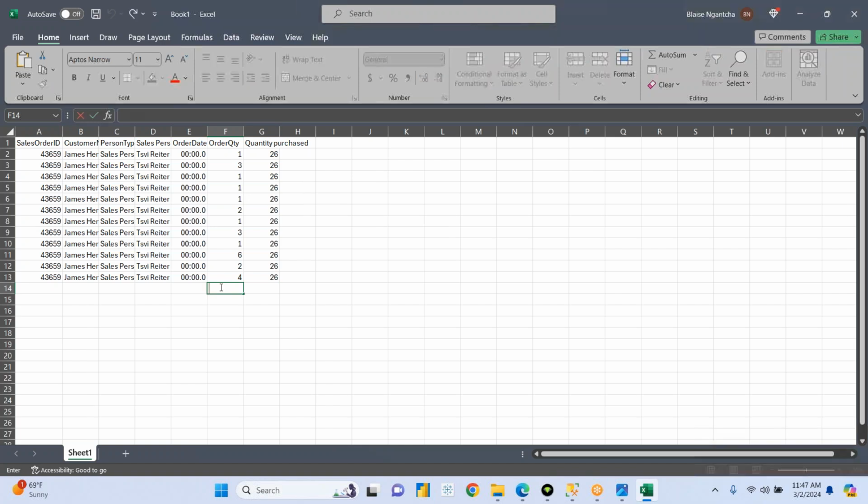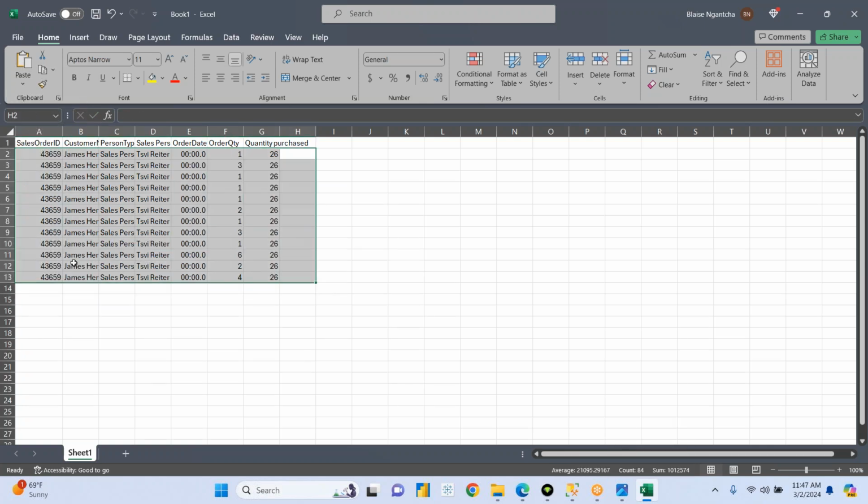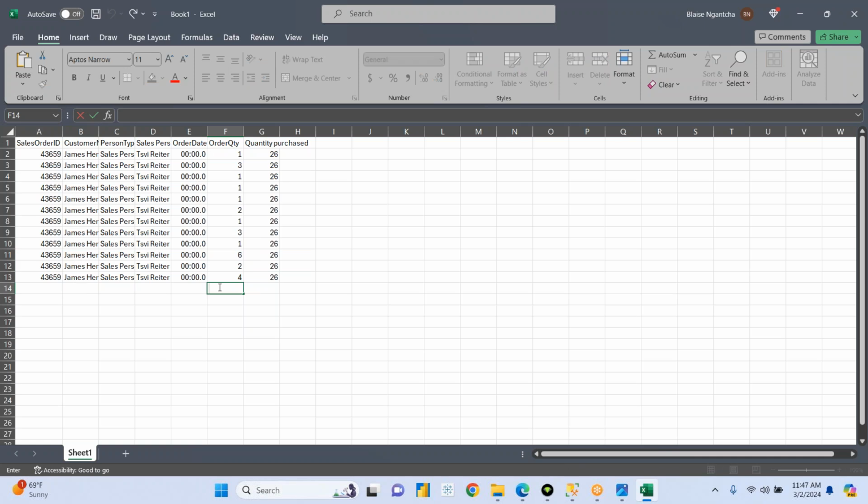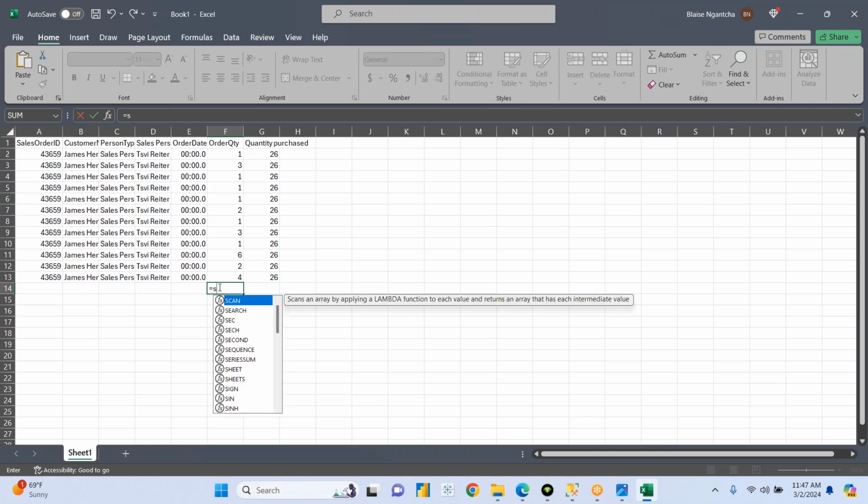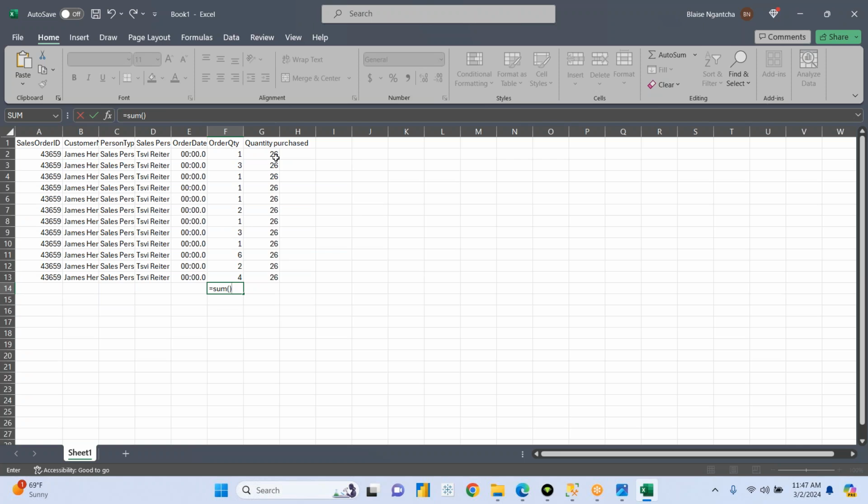What do I want to fact check? I want to fact check this. This is a window which is partitioned by sales order ID. So all of this is the same sales order ID. This is one window. So summation over a window simply means sum of all the values in that given window. So I want to use Excel to test if the summation of this will equate to 26 as reported right there. So what am I summing up?